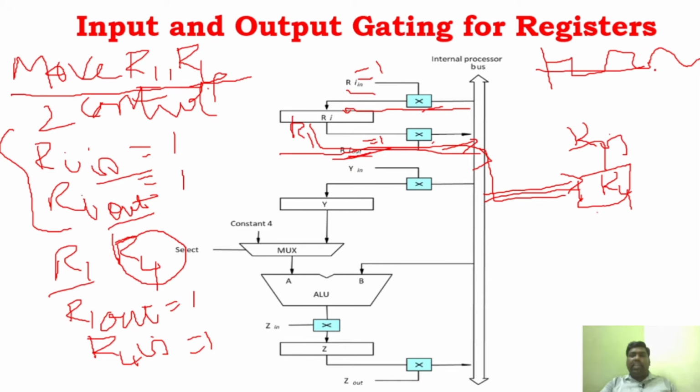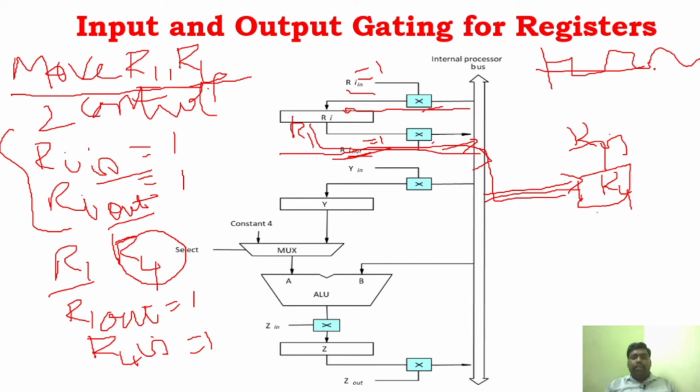So at every clock cycle, any particular operation will happen within the time period. There will be a specific time period. It can be one clock cycle or it can be more than one clock cycle. Moreover, the processor will perform all the operations, all the data transfers, within one clock cycle.